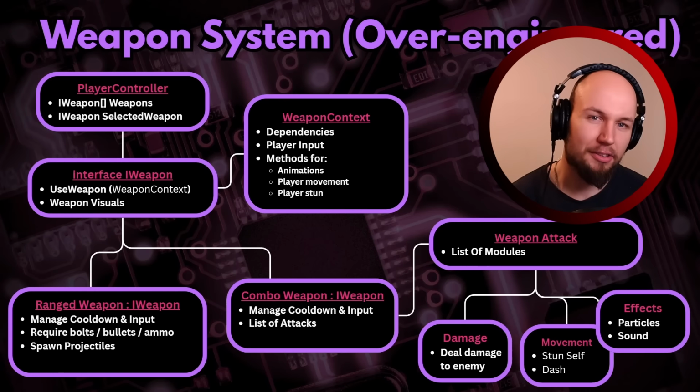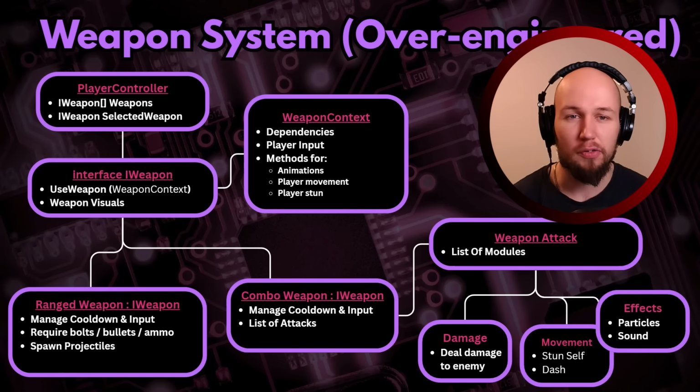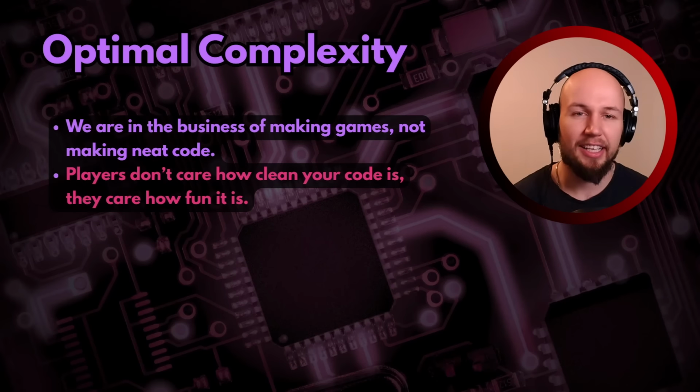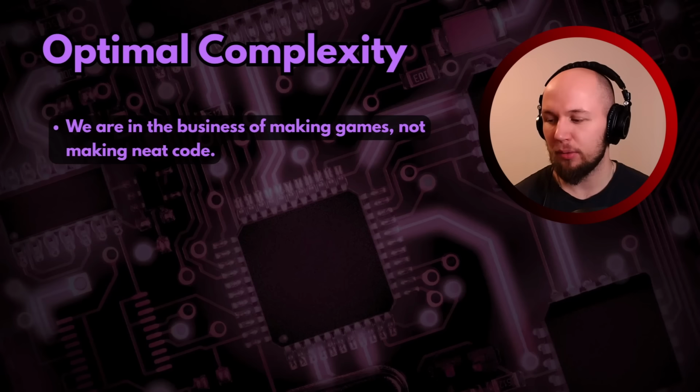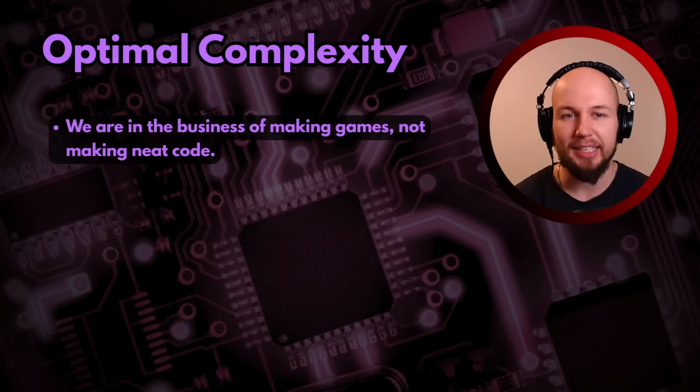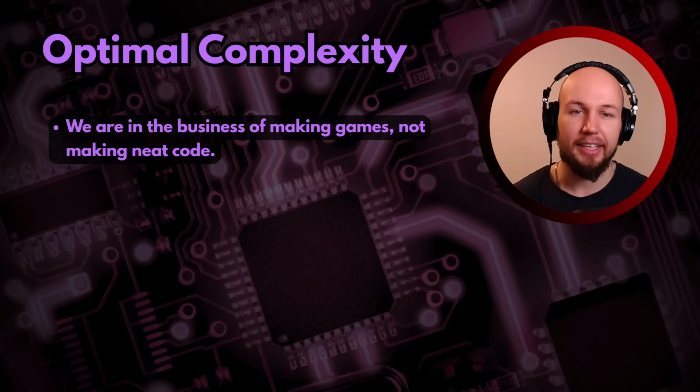But of course, this turned out to be wildly over-engineered and much too complicated to actually fit the needs of the system. And this was in general just a good reminder of, what is it that we are doing here. We don't actually care about the code base that much. We are not making neat code. We are in the business of making games. So if the code supports the goal of making the game, then that's good. But once we kind of step over that line and we start making neat code for the sake of making the code neater, then it kind of loses the meaning.